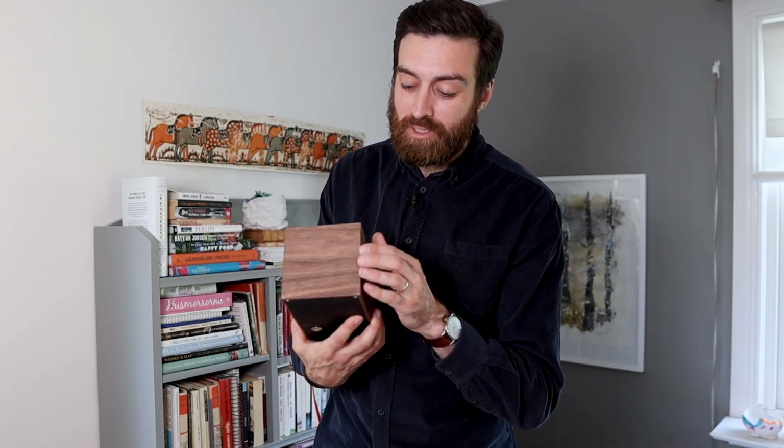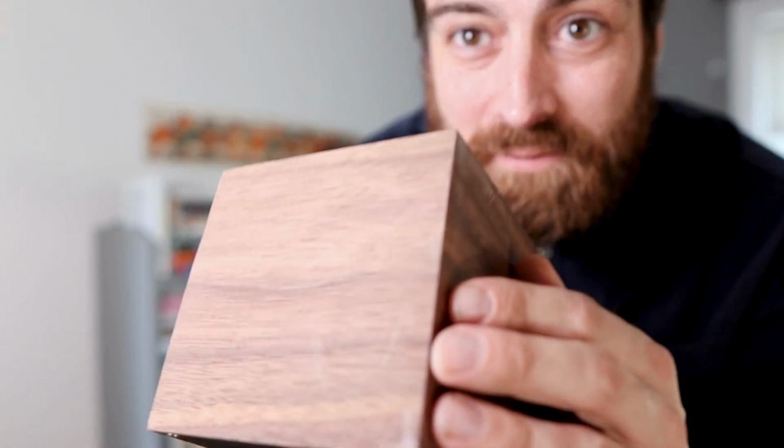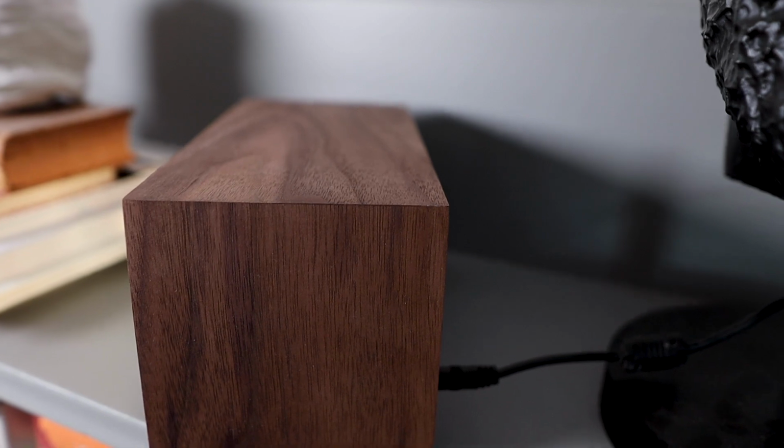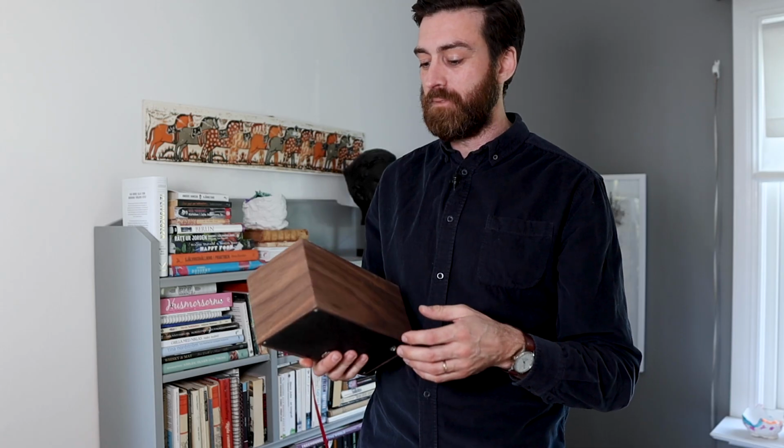Now, the thing I'm pleased with is that the miters turned out really, really good. Let me check this out. Can you see that? It turned out really good, and I'm surprised with how good it turned out.